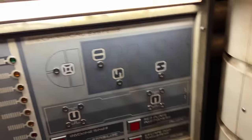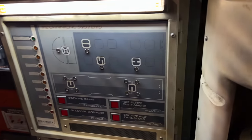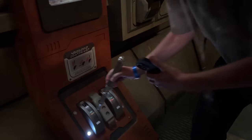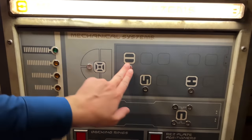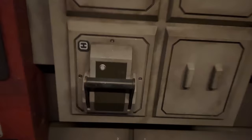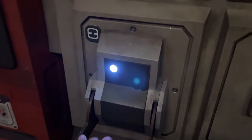Whatever is on there, you must replicate the pattern. Oh, here. I see. Okay, all right. So it's like a video game. All right. Yay! There we go. Perfect. Okay, so we got to find that one. All right, well done. Okay, what's next? Now we need to find these. Okay. Pull that one for me. Which one? This one? Everybody pull them?